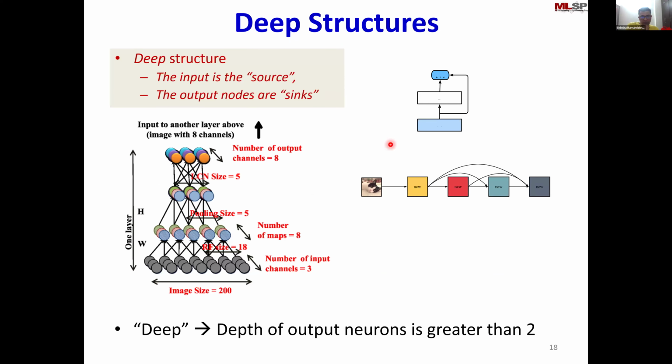Okay. So in a multi-layer perceptron, the output occurs at a certain depth from the input. A multi-layer perceptron is actually a directed graph. And if the depth of the output layer is greater than 2, it's called a deep neural network. So if each box represents a layer, and this is the input, is the one on top a deep neural network? What's the depth of this network? Two, right? So it's not deep. This one over here, would this be deep or not? And what's the depth of this network?